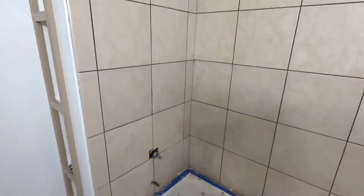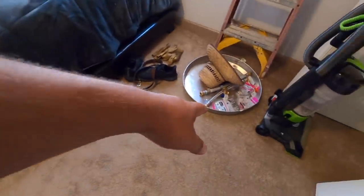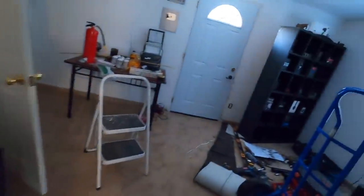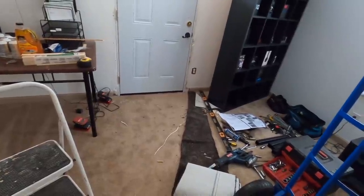They're working on the hot water tank — the old one is coming out. This closet is a total wreck, the floor is sinking in, so it's all going to be redone. They picked up a new Rheem Performance Series water heater. It looks really nice, and they've got the pan, flex pipe, and PEX crimps ready to go. The room is a disaster right now — probably the worst room in the house — but the new back door just got installed and seals nice and tight. She's coming together.